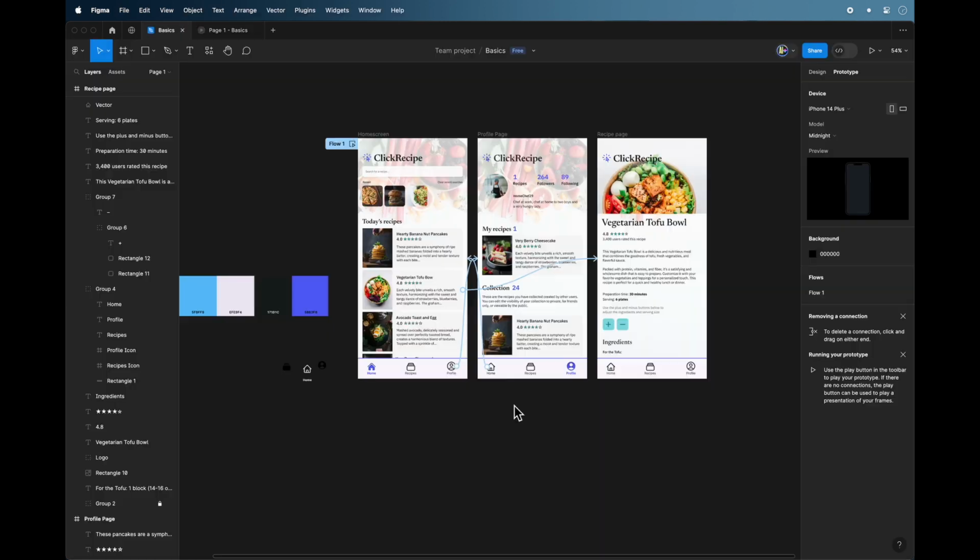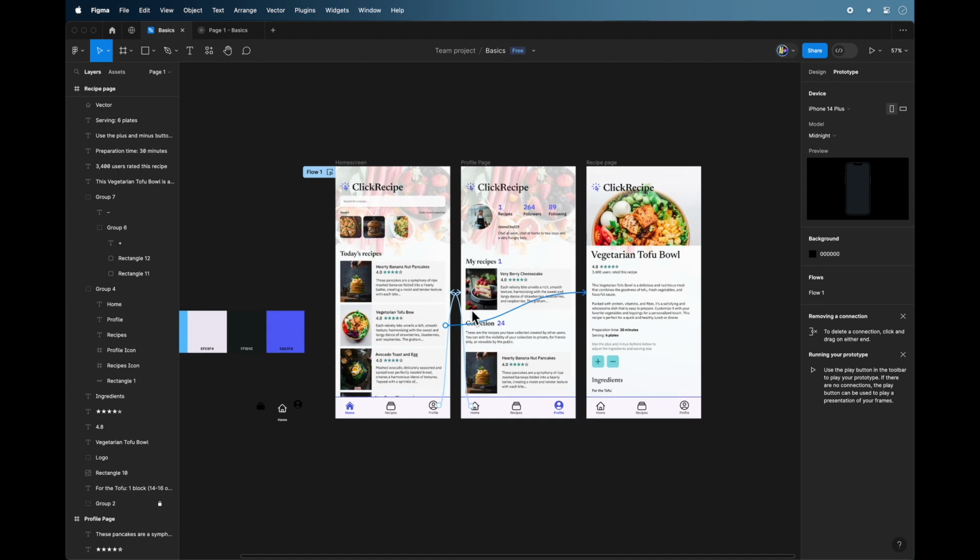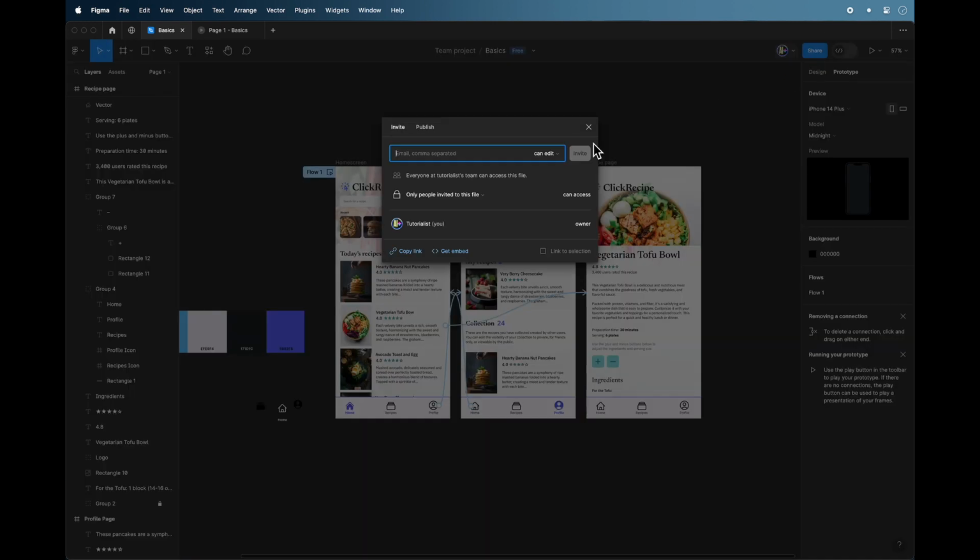Now we might want to share what we've done, and Figma makes it really easy and fast. We click the share button on the top right, and a window will appear that shows the project's share settings. We can invite specific people to the file, and we can also let anyone with a link access to the file. For now, let's change it to anyone with a link, and change the setting to Can View. Now when we copy the link, this is how it would look like when it's accessed.